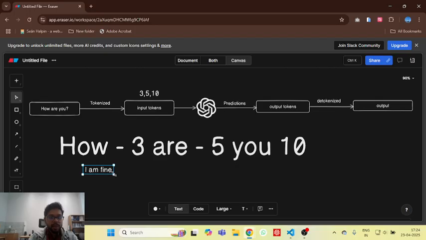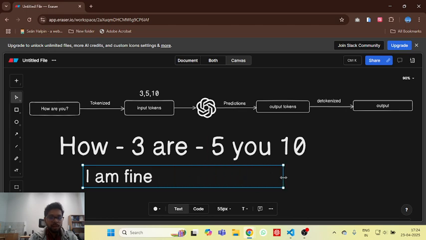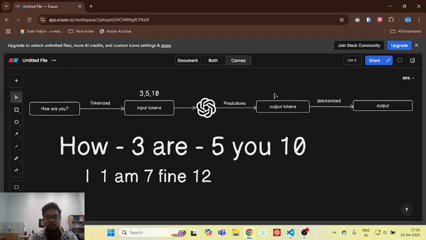This "I am fine" will be tokenized first, so these LLMs will give output in token format. Let's suppose the token for "I" is 1, then for "am" the token is 7, and then for "fine" let's suppose 12. So after making the prediction, the output tokens are 1, 7 and 12.